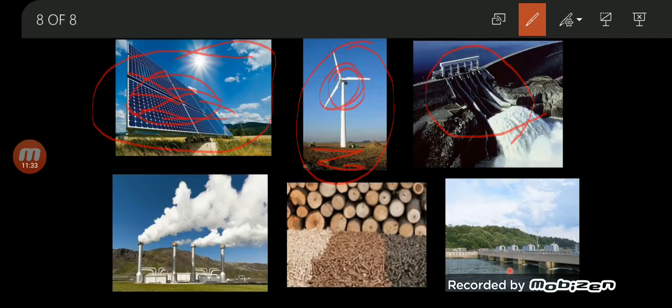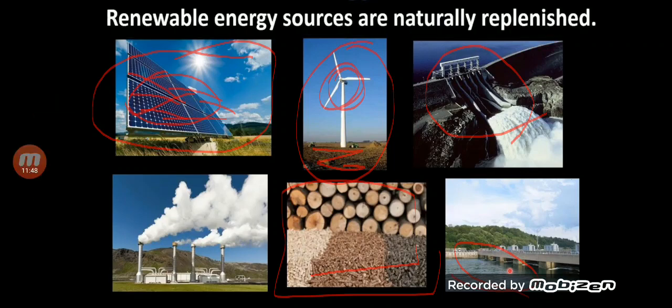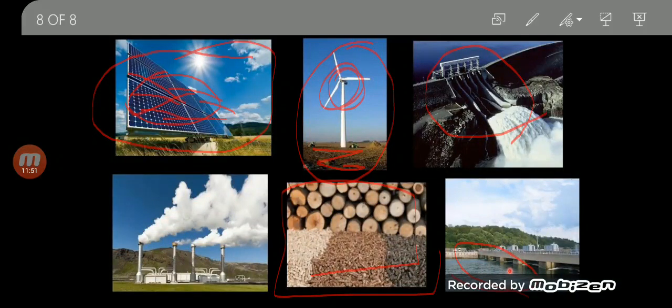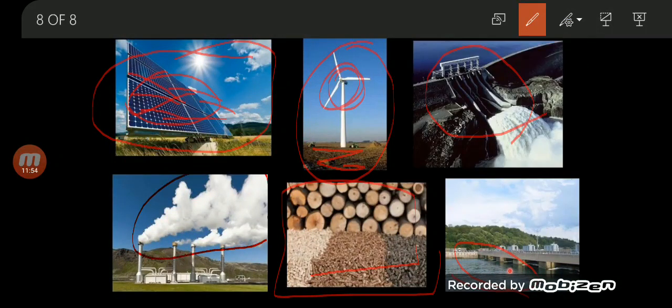And then in this diagram, it's a plant. Plants are also a renewable energy resource. Here it is a cloud, which will produce the rain, and water is also a renewable energy resource, because when we use the water, clouds produce the rain again and produce water. So renewable energy resources include water, plants, wind, and energy from the sun.